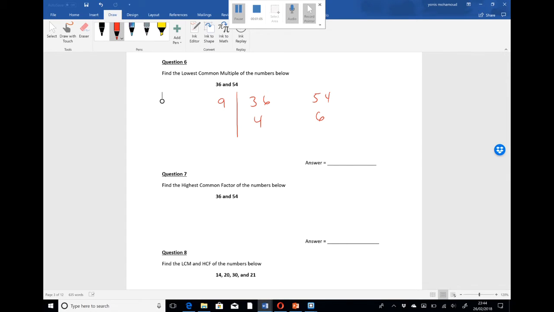Can you break down 4 and 6 further? Is there a number that goes into both 4 and 6? Yep, number 2. So what's 4 divided by 2? It's 2. And what's 6 divided by 2? It's 3. Then I'm going to have a look at the numbers 2 and 3. Is there a number that goes into both 2 and 3? Nope. So in that case, there is no further work to be done. So I'm going to circle those numbers.